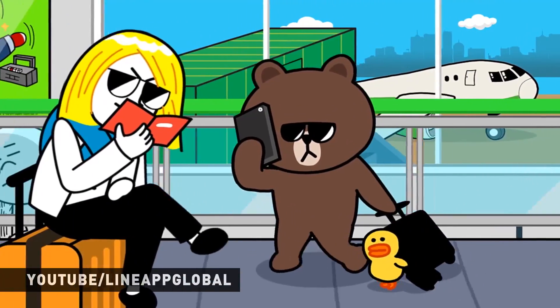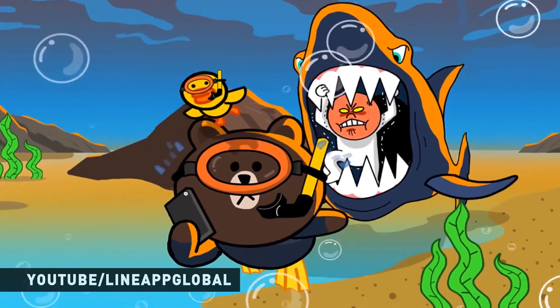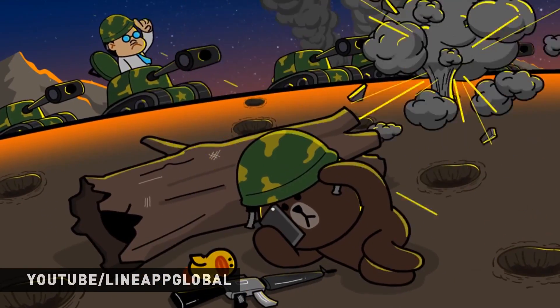In Japan, because the app is so popular, these sticker characters have become like Hello Kitty-style characters. It all started just from the app. My favorite is this bear called Brown — his face never changes and he's always put in crazy situations looking completely unemotional. He's very nonplussed, whatever's going on.